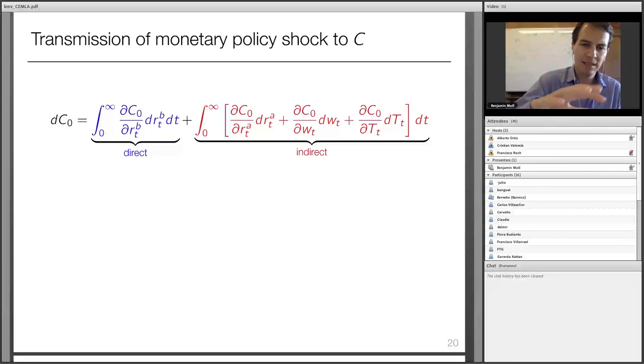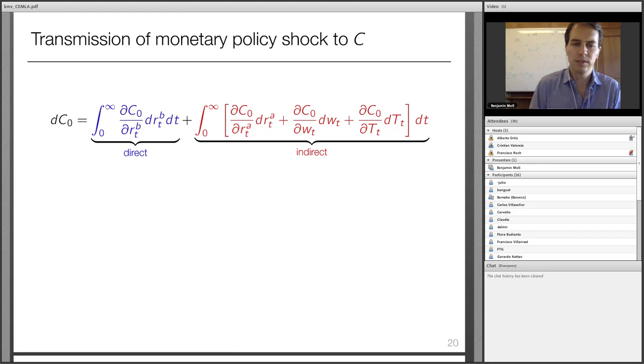So here's the math, but let me say it in words first. The key thing to think about is that the only thing that really matters about the macroeconomy from the point of view of households is what happens to prices in the economy and what fiscal policy does. In particular, prices here are RB, RA, and W. In fiscal policy, there can potentially be lump sum transfers, but maybe also not. I'm going to show you different scenarios. In the baseline scenario, I'm going to have lump sum transfers moving in response to monetary expansion. Doesn't have to be the case. All the results go through, even if you have no lump sum transfers moving. In fact, there's a bit of a difference which we think is interesting. So that was the fiscal response.